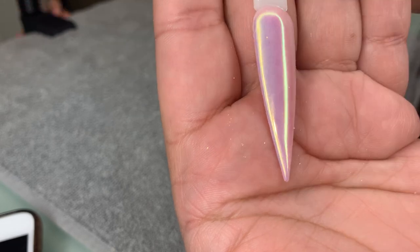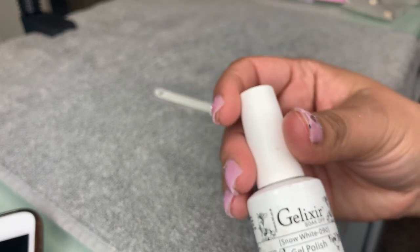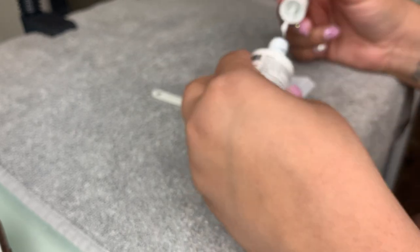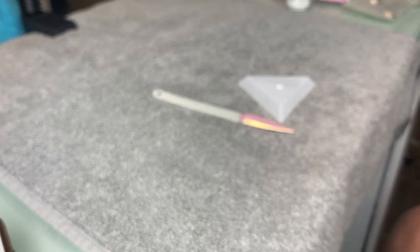Okay, so this is what it looks like. Now we're gonna want to get some of our white gel polish. I'm gonna use Gelixir snow white color number 090. I'm just gonna get a little container and place a little dot of gel polish on top of it. I'm also going to be using my DND nail art brush — I'm not sure of the size but it's just a really thin brush and I got this one from City Nails.